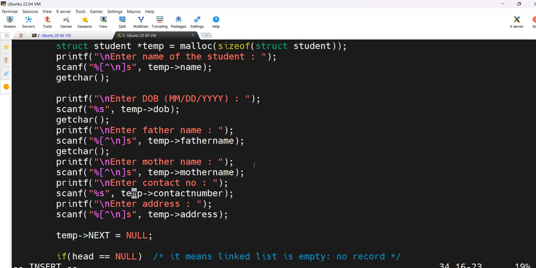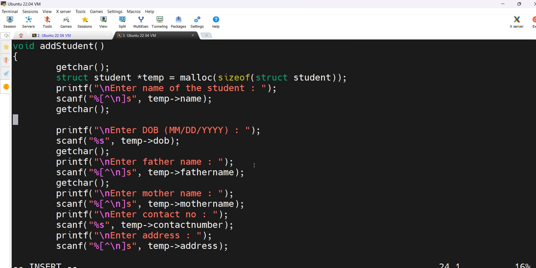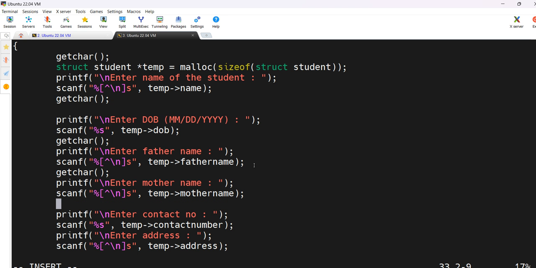Okay, so here, after this, there will be an extra newline. So here, to take care of the newline character, we should use getchar.